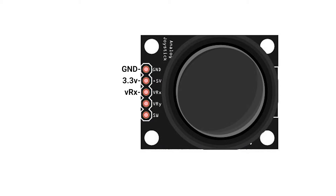The next pin is the VRX pin, which controls the x-axis potentiometer and gives you the analog inputs for that — you'll plug that into a GP terminal on the builder base. Then there's the VRY pin, which gives you the analog inputs for the potentiometer on your y-axis and also goes into a GP terminal. The last pin is the SW pin, which gives you the digital data from the push button on your joystick, and this will also be connected to a GP terminal on your builder base.